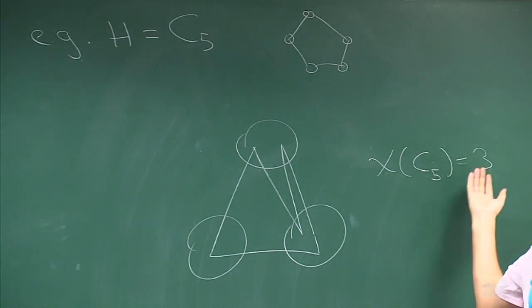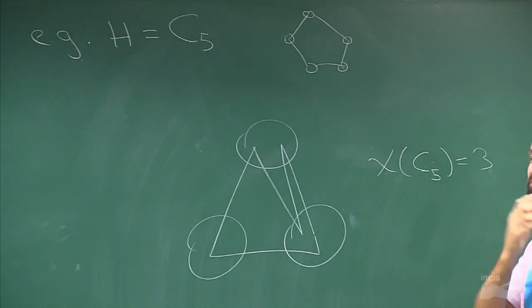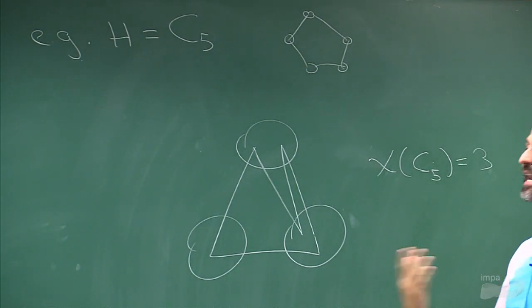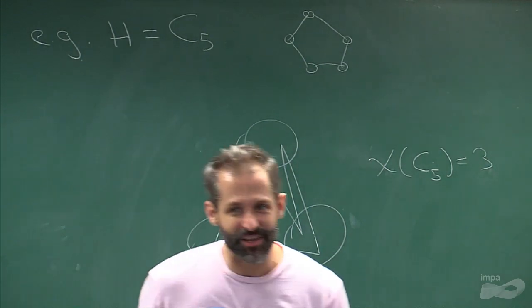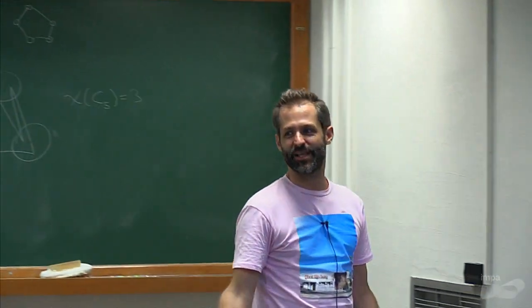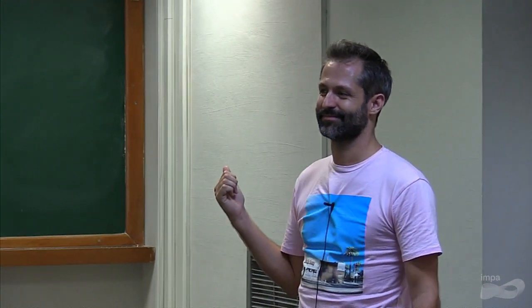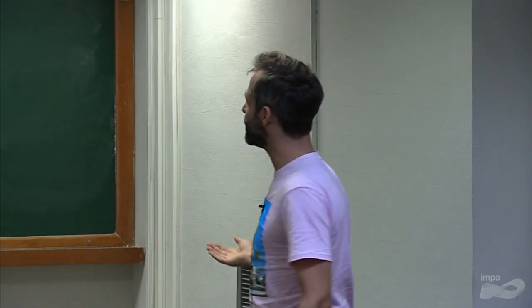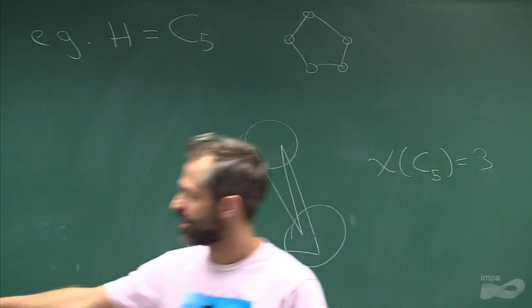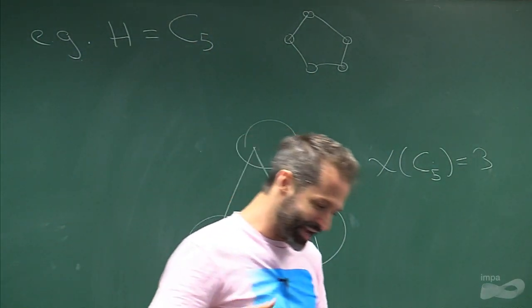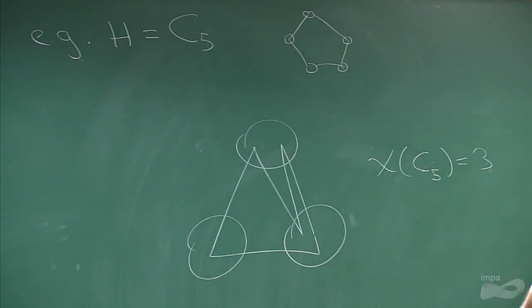Yeah, with at least 3 colors. Just remove all of them. If any of them are there, then you have millions of copies of H by the embedding lemma. If none of them are there, then you don't have any copies of H. Right? Because how are you going to find a copy of H if you've removed all of these guys? Every edge of H has to correspond to a copy of an edge in R.